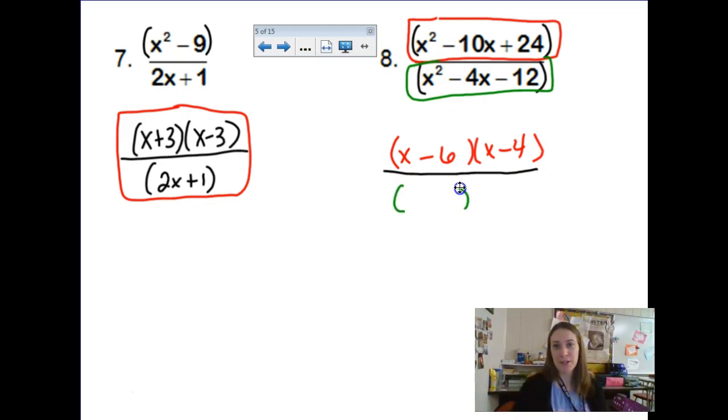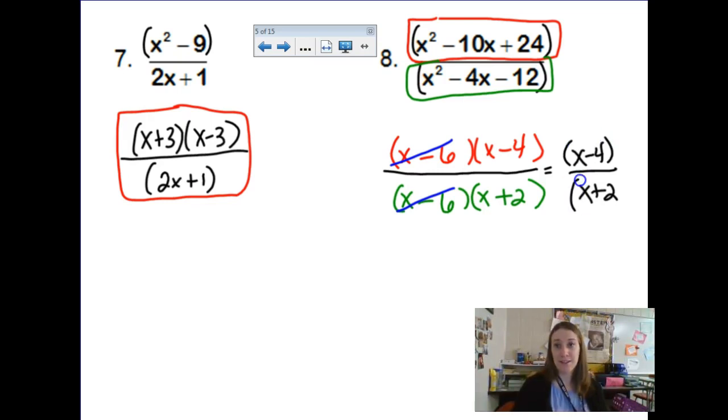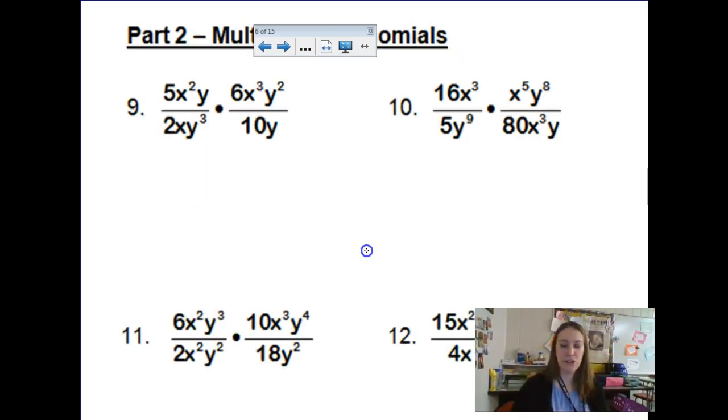Alright, x squared minus 4x minus 12. X and x. How about negative 6 and plus 2? And it doesn't matter the order you write them down in, because this is all one big fraction, so if I see a set of any twins I can cancel, let's do that. And a do. So we are going to be left with x minus 4 over x plus 2. And again, nothing cancels here because this is a term and this is a term, and they are not twins, and therefore they don't go anywhere. Alright. So that's our simplification.